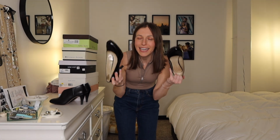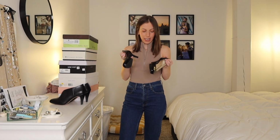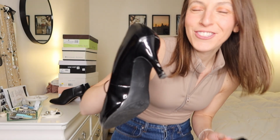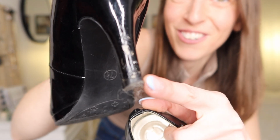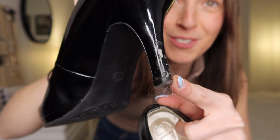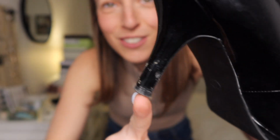These are so worn in. These are absolutely my most worn and used heel. I feel like every single woman needs a pair of black heels. You are going to wear these time and time again. I've worn these for nights out, for business meetings, for speaking events. As you'll see, the heels themselves are really worn in. They're in rough shape. I am absolutely in need of a new pair of standard black heels.